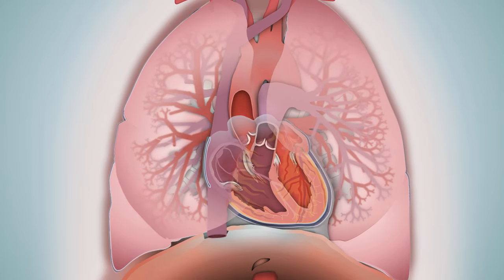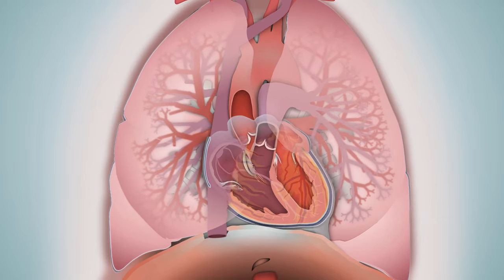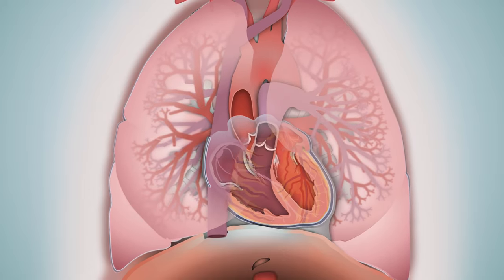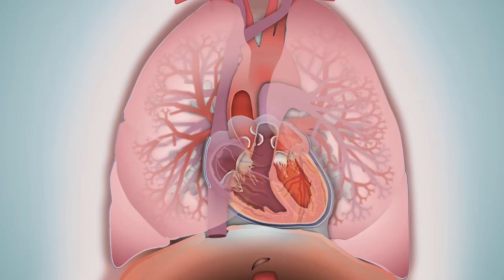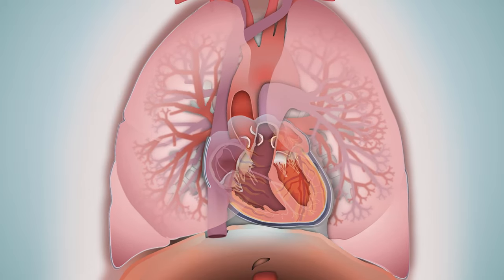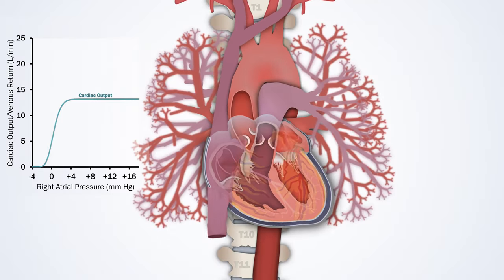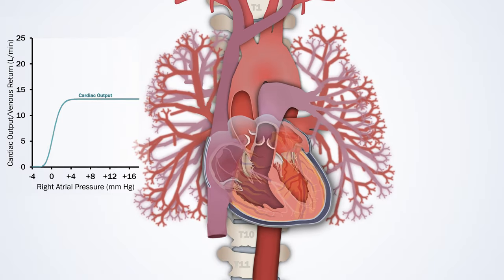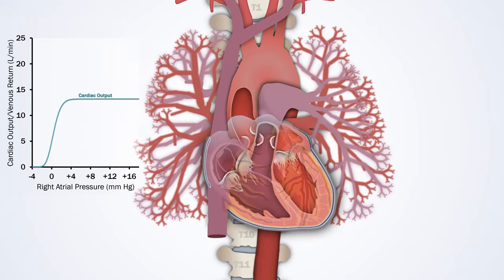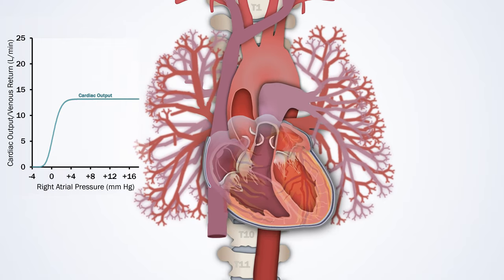The heart is a brilliant machine. Its job is to pump and it does so tirelessly for our entire lives. If the heart itself was to lose any form of neural input, it would still function well enough to keep someone alive. The heart creates its own rhythm of about 100 beats per minute in adults and can tune its output to the amount of blood it receives. The right ventricle generates flow through the lungs and the left generates pressure for the systemic vessels, and the two can often be thought of as a single mechanism that receives blood from the right atrium and supplies blood to the aorta.